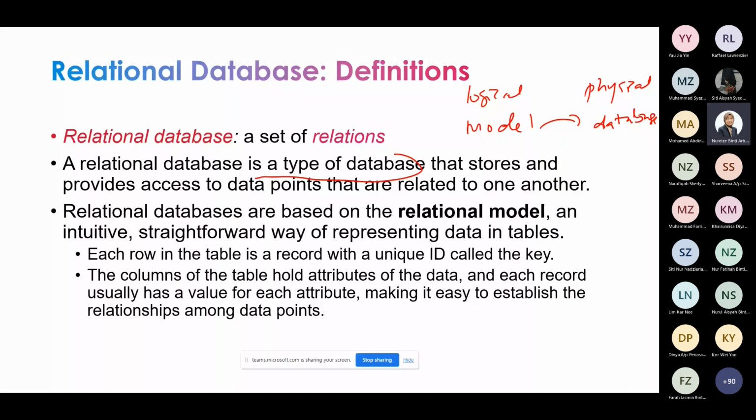We have several types of keys, and later on we will learn about this. But the most important is the main unique ID that is used to recognize the set of rows, that is a primary key. The columns in the table hold the attributes of the data.